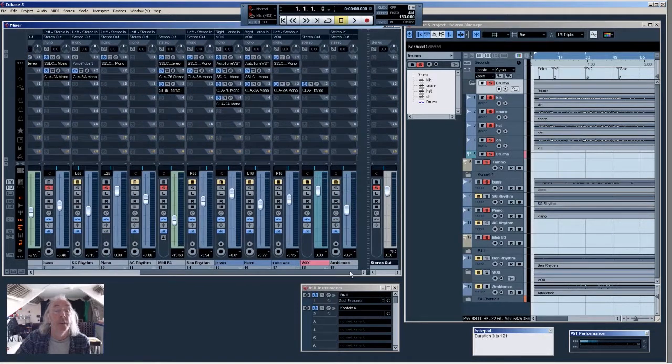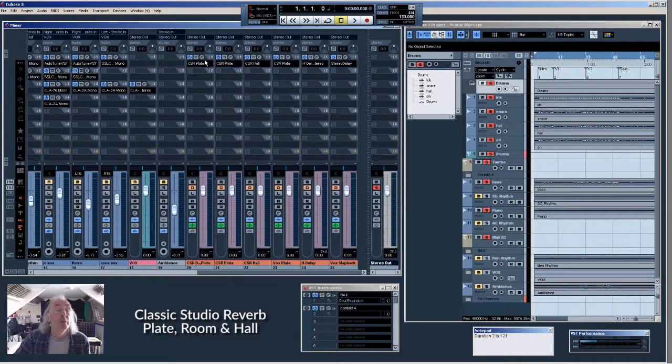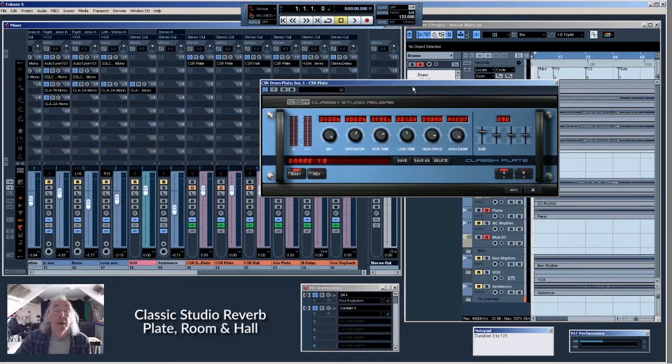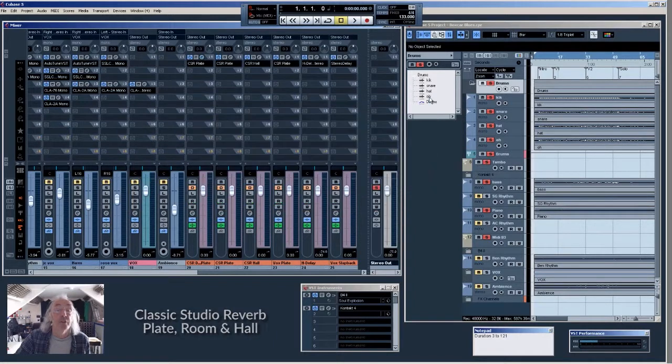What else can I find here? Reverbs. For a long time I've been using CSR reverbs. It's called Classic Studio Reverb. There is a plate, there is a room, there is a hall, and I use all of them for different things. They are great. They make a realistic sound. Highly recommended. That's the reverbs.